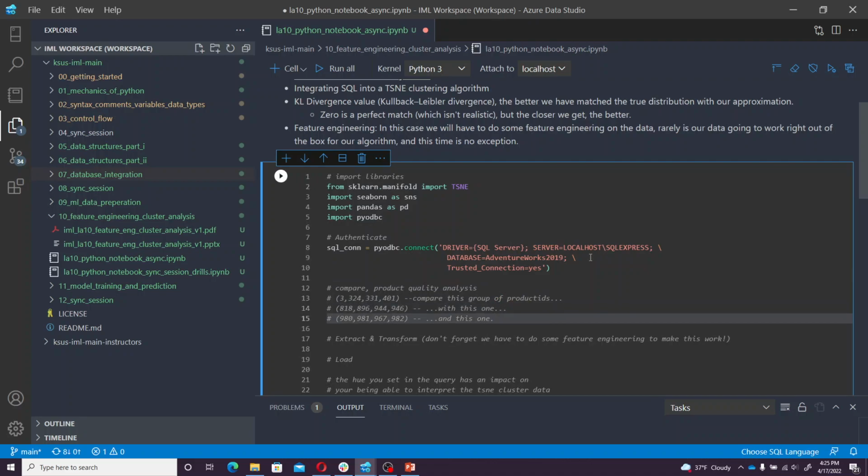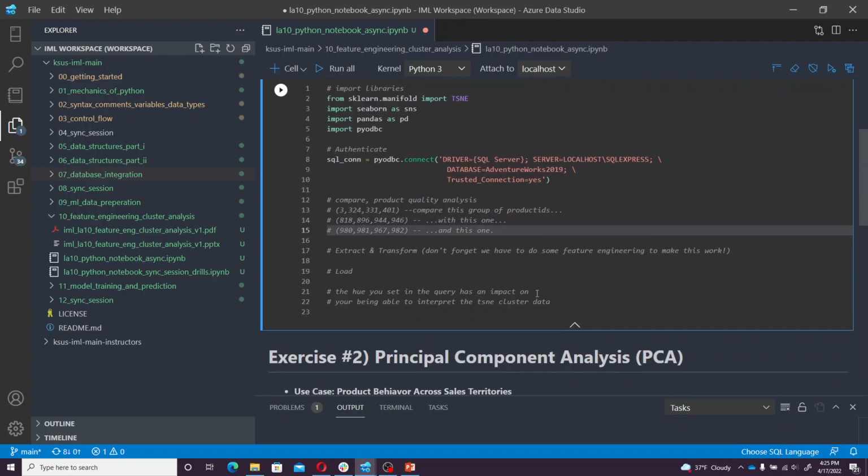Okay, next up, I've got some notes here. I've hand selected some product IDs, mainly because these are good ones for us to contrast and compare. And I wanted to give a use case.